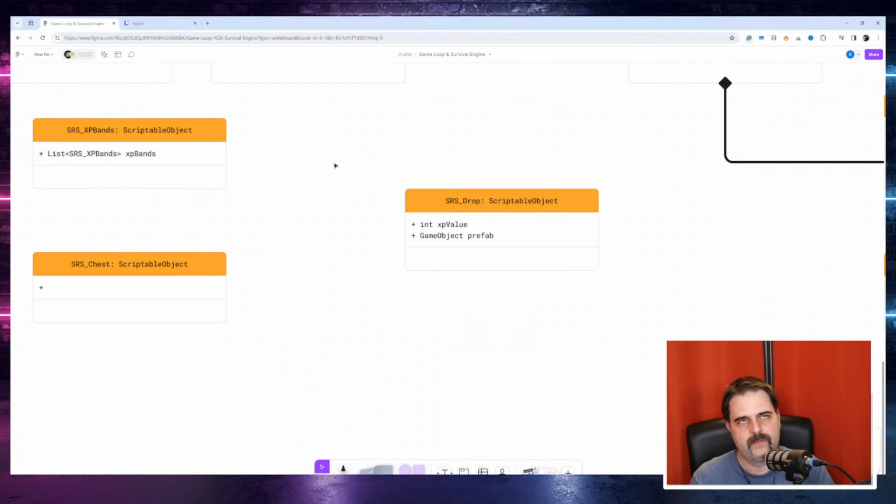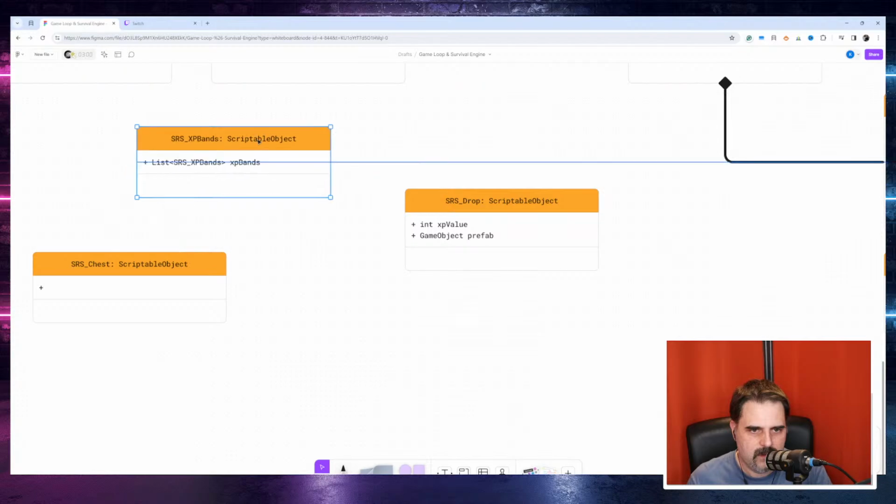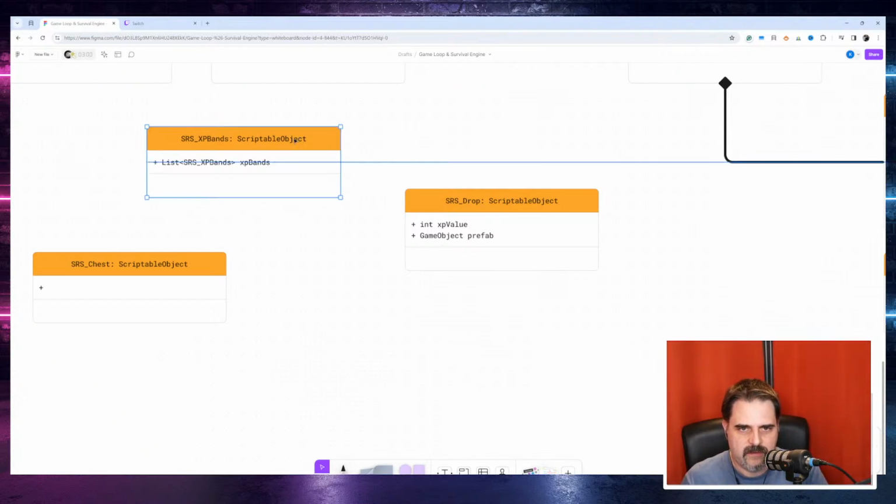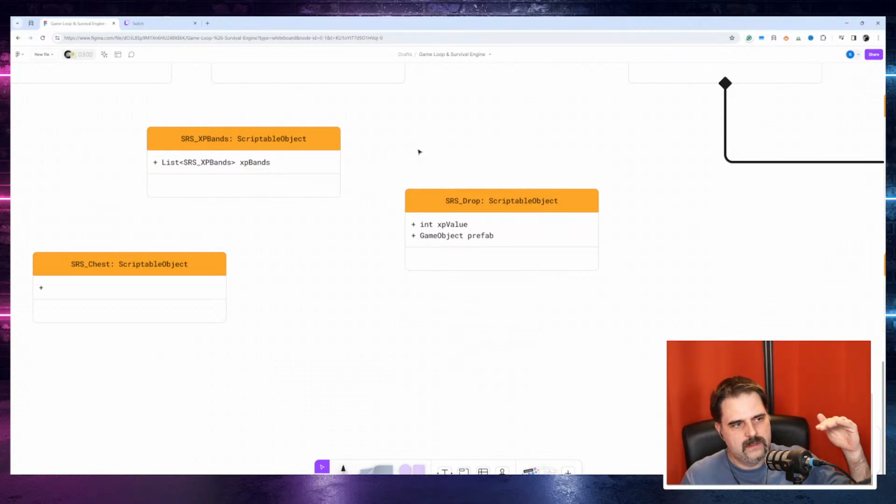what I need to create is, okay, a list of XP bands. Let me think of this. What I was thinking when I created that was to create bands of XP for each level.